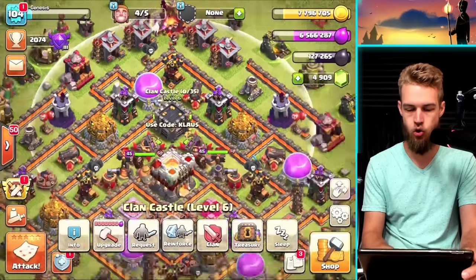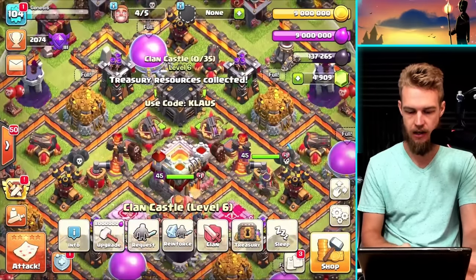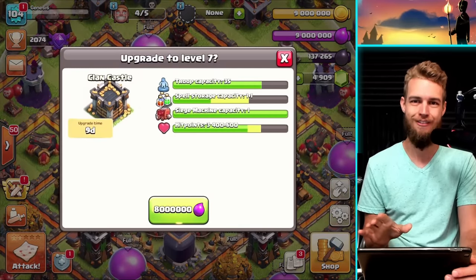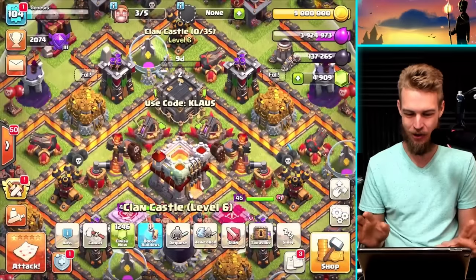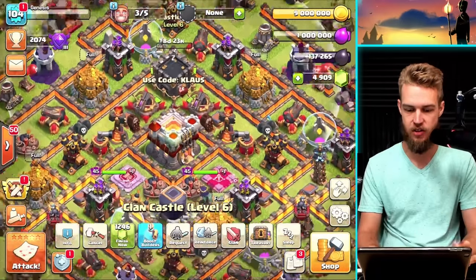So let's do something like so. Let's collect the treasury. That should max me out. Perfect. Let's upgrade the Clan Castle. That's going to pretty much nuke my storage of elixir. That's totally cool. And there you go. Clan Castle and lab are the only 2 builders right now that are still occupied.